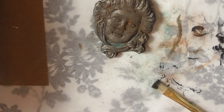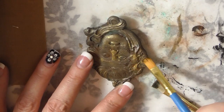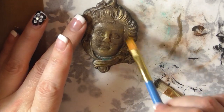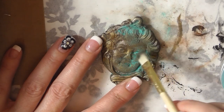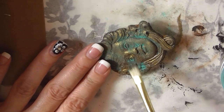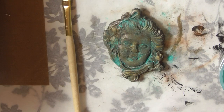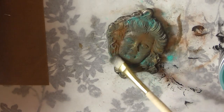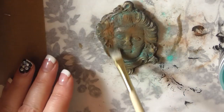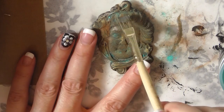And then I thought I could take some of my gold metallic paint. And I did like the look of this, but it was almost a little too yellow. So you just see me playing around, basically. I'm adding more of the patina powder. I really love the patina powder. I think if you did the black gesso and then went over with the La Chaparral, that rusty colored powder that you see me using here, and then some of the patina powder, you would get a beautiful, beautiful look.